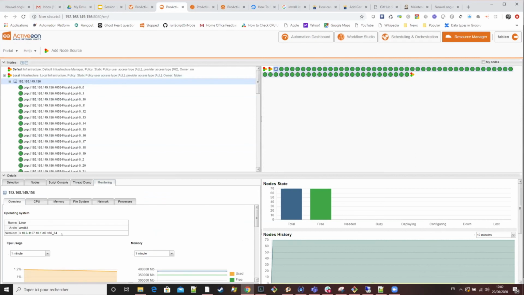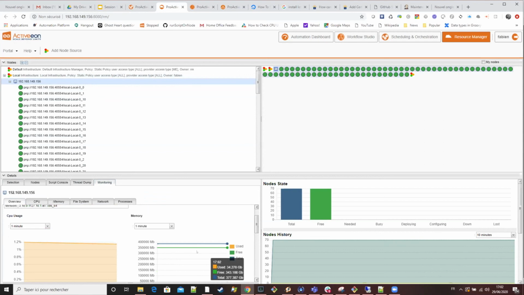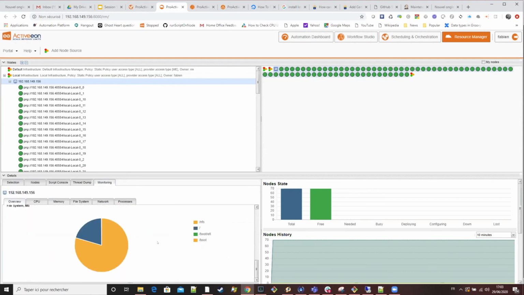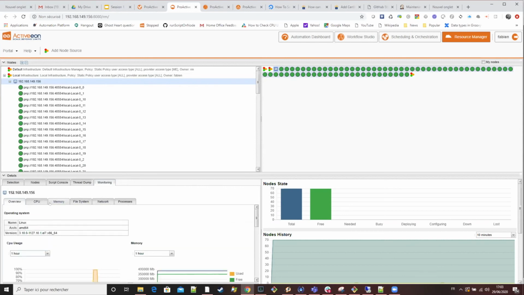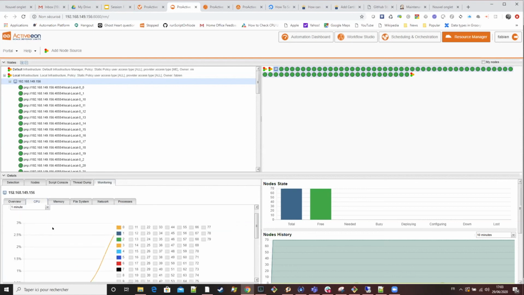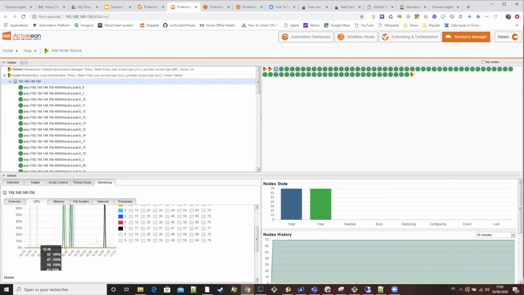I have the ability to see, this time, operating system level metrics. So, for example, the memory usage of the machine itself, the global CPU usage of the machine, the network activity, and the file and disk consumption. If I go into one of these categories, I can have even more detailed information. For example, on CPU, I can see here all individual core activities for this machine.